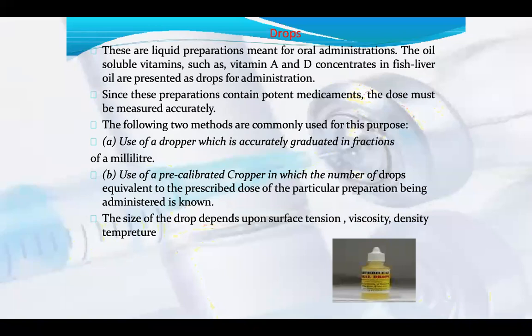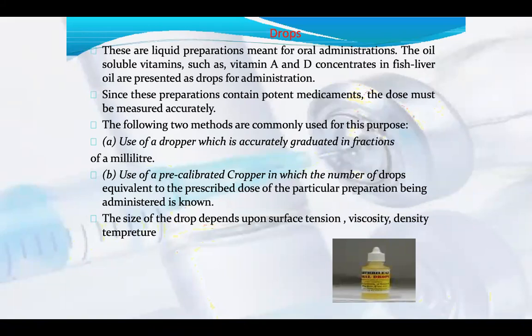Two methods are commonly used for the purpose. A is use of a dropper, which is accurately graduated in fractions of a milliliter. So drops can be given with the dropper. It is also known as a phial. So it can be given with the help of that dropper. You just have to take whatever drop is needed.